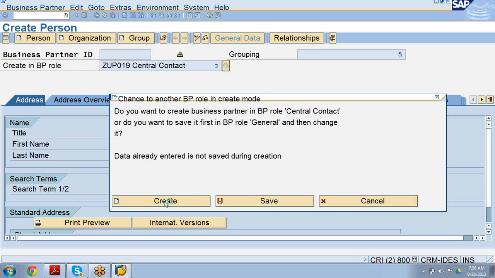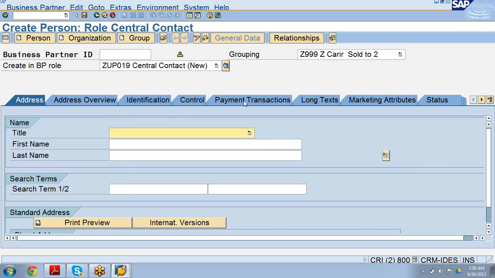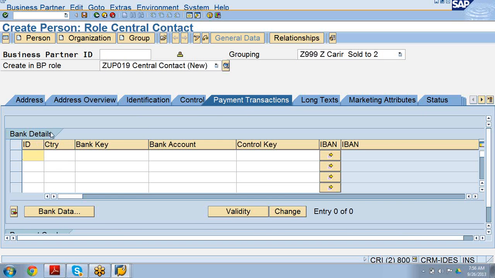Create. Payment transaction. You can see this. Take this screenshot. Payment, just like this, a block like this. Bank details, payment transaction. This bank details is nothing but it's called a data set. A data set is nothing but a collection of field groups. These are all called field groups. That means a field group is a combination of country, bank key, bank account.